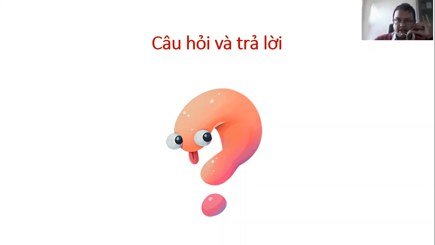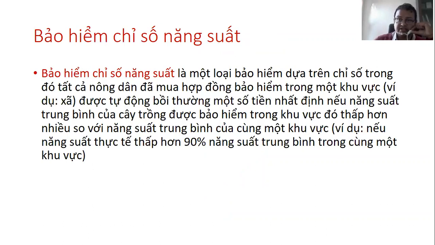So already in some of the discussion we were having before the break, we talked about index insurance as one of the product categories, also in the context of managing moral hazard and rent-seeking behavior and so on. So in one of the categories of index insurance, and there are a few categories we'll go through in this section, but one of the categories is yield index insurance. So what is yield index insurance?